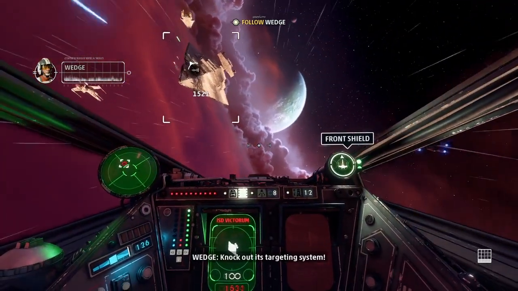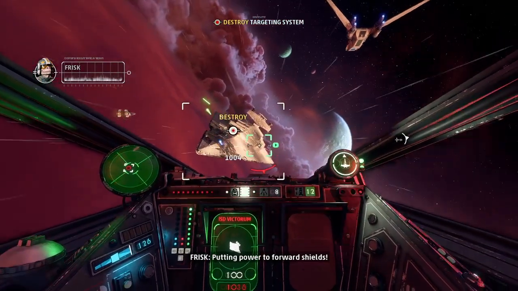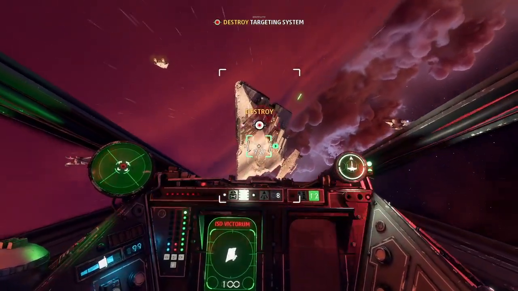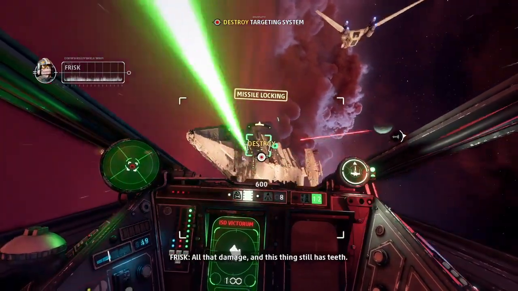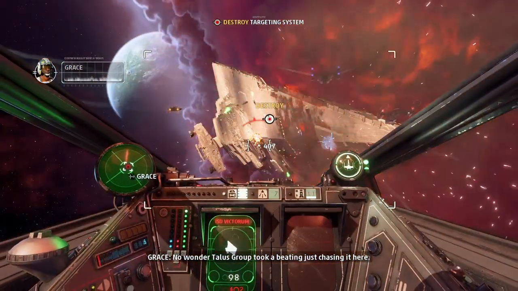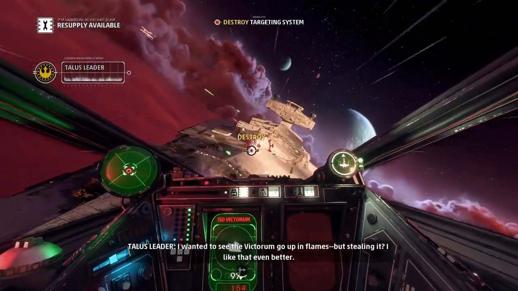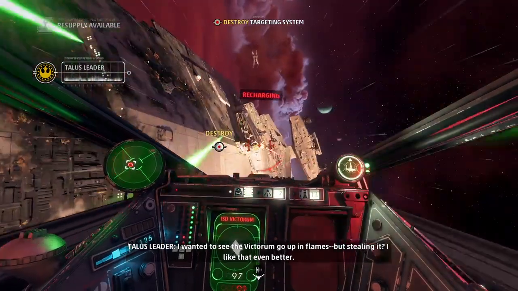Targeting system. Let's do it. Putting power to forward shields. All that damage, and this thing still has teeth. No wonder Talus Group took a beating just chasing it here. I wanted to see the Victorum go up in flames, but stealing it. I like that even better.